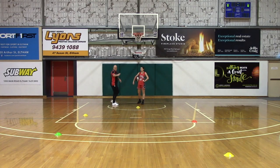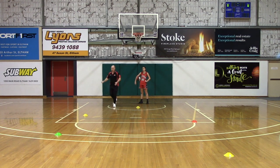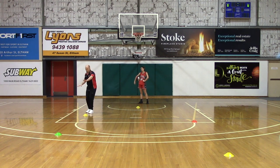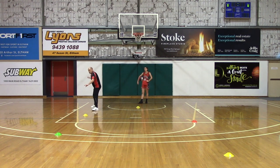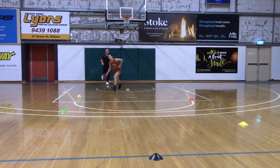Now, instead of just doing crossovers all the way down, Georgia, I'm going to let you decide. Okay, you can put the ball between your legs, behind your back, cross it over, you make the choice. We just want to see that attack up to that cone, which is our defender. Two dribbles, protecting the ball behind our hip. All right, keep your arm bar up. We want to see the eyes so you can see all of the floor. All right, dribble retreat. Here we go.